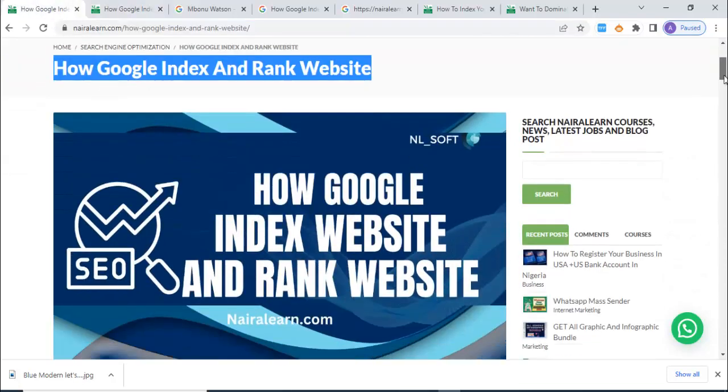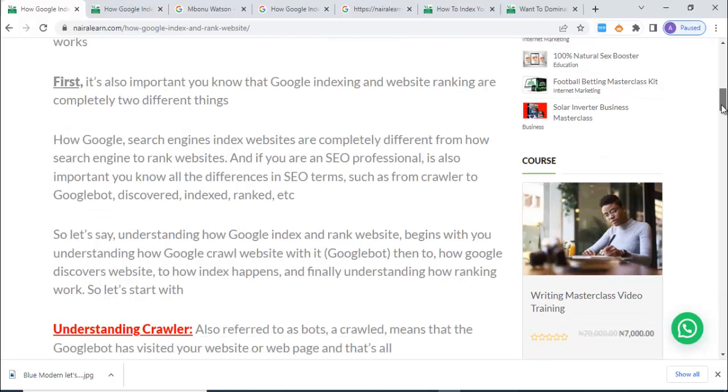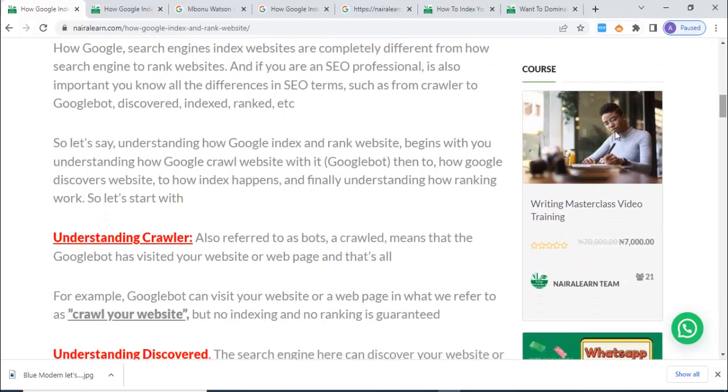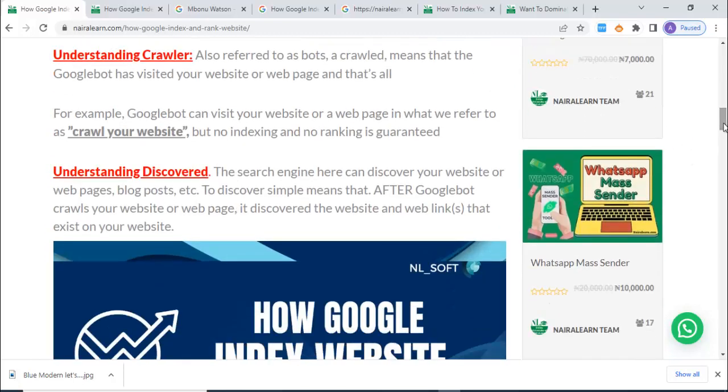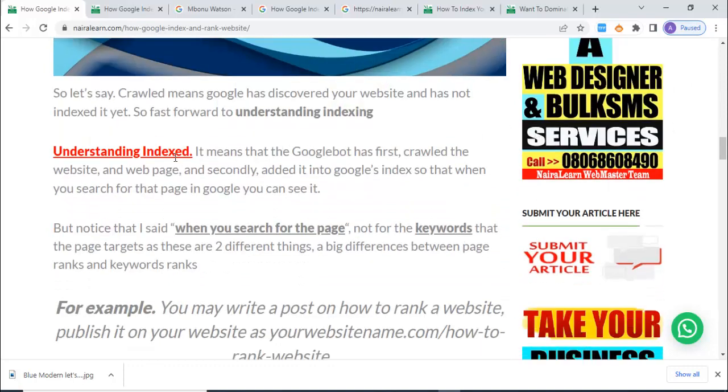Repetition has always been the mother of learning. I said when you make a publication, when you publish an article, what Google does, depending, you understand, if you have instant indexing, like I believe in less than 2 hours or 24 hours, Google will crawl this page and definitely it will index it. So Google will, first of all, when you publish, crawl it. Then after crawling it, it will discover it. After it has discovered it, then it will move to index it.